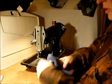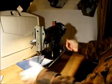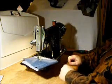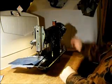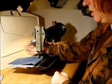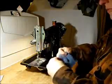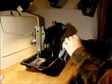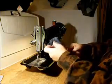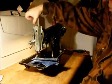Okay, 2 layers of denim. There we go. Now this is a long stitch for heavy fabrics, but okay, no more trouble with the denim than with the broadcloth. Let's fold this over a few times. Sewing machine version of off-roading. Okay, we got, what do we got? 1, 2, 3, 4, 5, 6, 8. Pretty high lift on this guy. We've got our pressure all the way down.